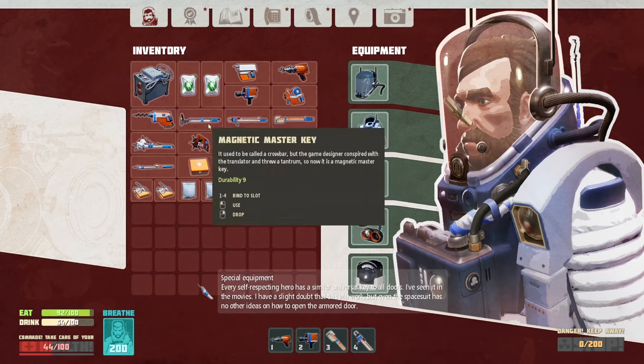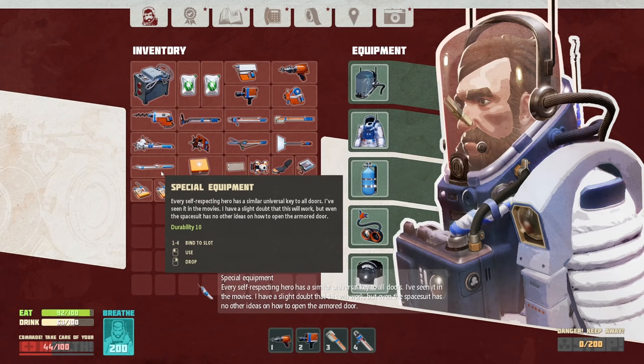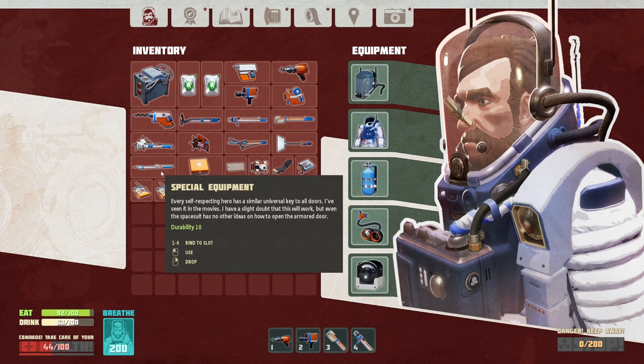Okay. The heck is this thing? It says every self-respecting hero has a similar universal key to all doors. I've seen it in the movies, and I have a slight doubt this is what even works. But even the spacesuit has no idea how to open this armored door.